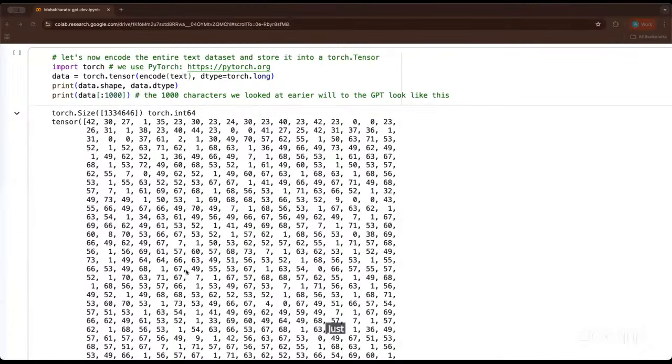Just give me a second. Okay, yes, I got it. Now I will just share that byte pair encoding part as well.